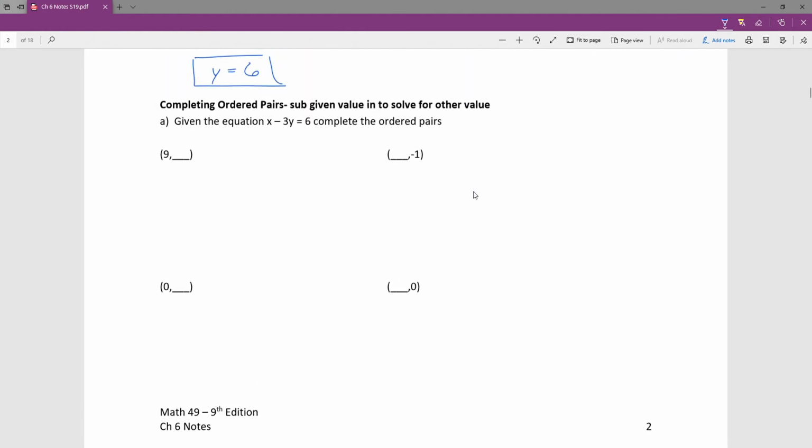One more way to look at this, you're doing the exact same thing, especially since I've been reinforcing ordered pairs and the way of writing ordered pairs, that notation style. So what this one is saying now is you've got 4 questions to do with this one linear equation. And in each case, you have part of a solution. So this is telling you, figure out what y equals when x equals 9. And so what we do with this one is sub a 9 in where I see the x, and then solve for y.